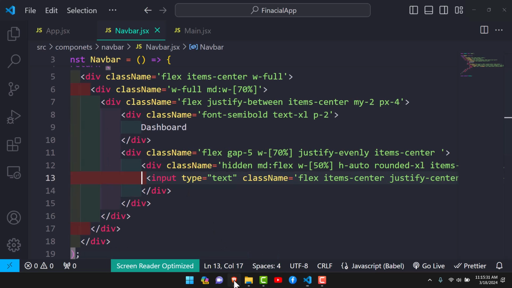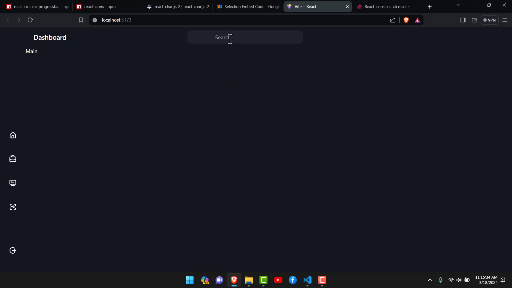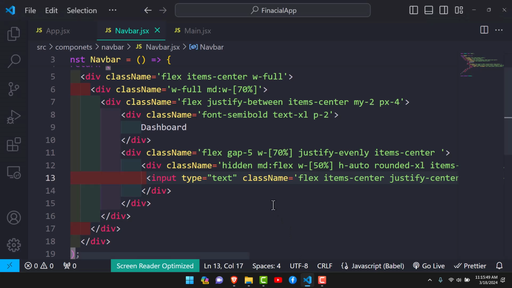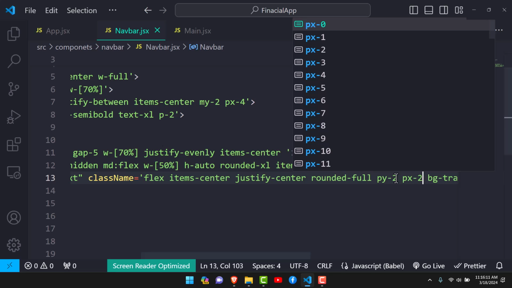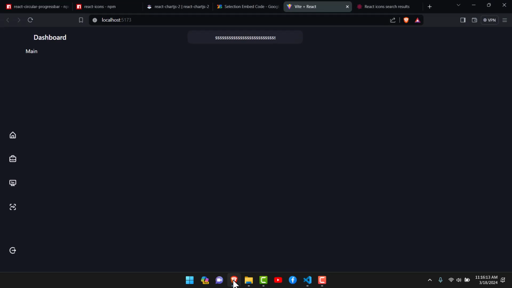So let's see if that fixes. Yeah, that fixes the issue. But now it looks a bit off because we have a very big space here, so we need to fix that. Let's first of all add a px of 2 here.